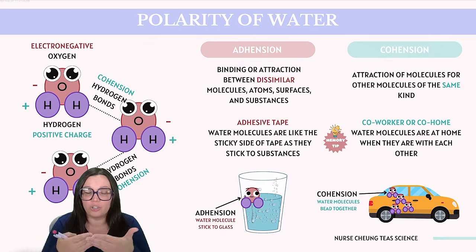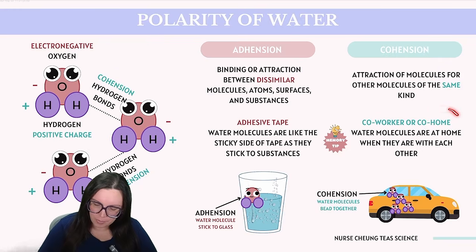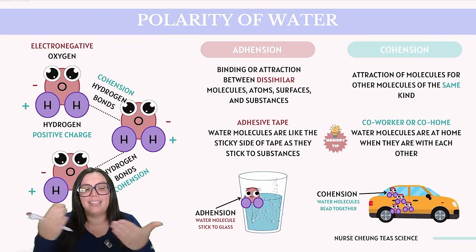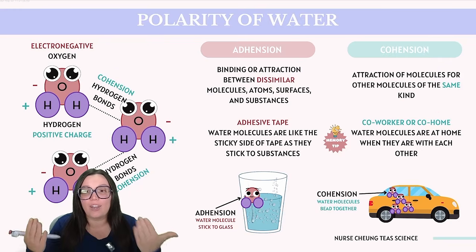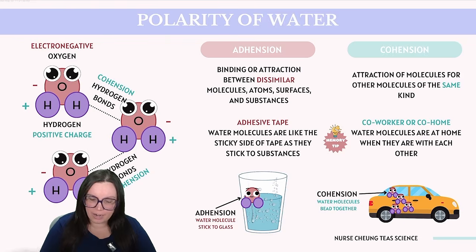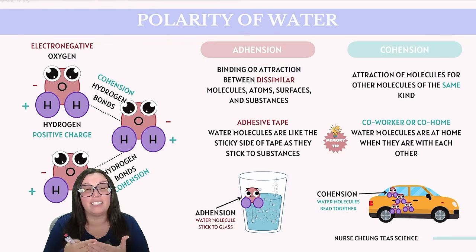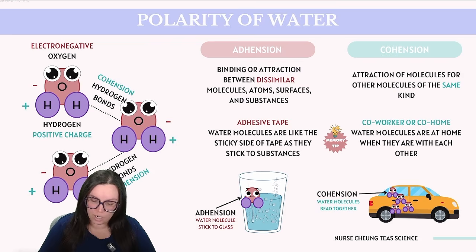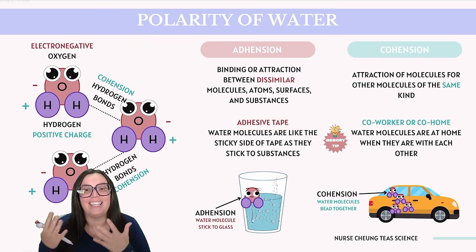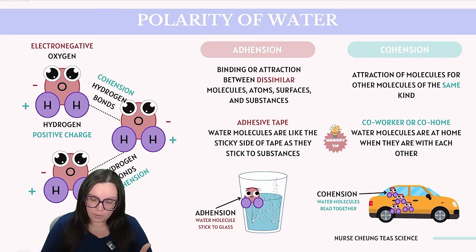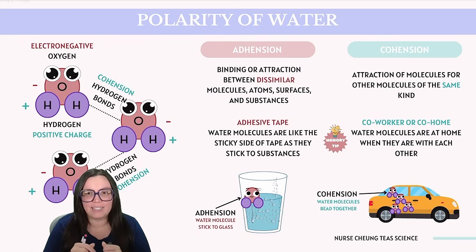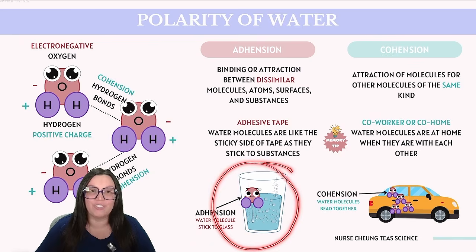So cohesion, they're going to be co-working together. That's your memory trick, co-worker, co-home. They like to stick to each other, right? They're at home when they're with each other. Whereas adhesion is they're sticking to dissimilar things that are not water. So I like to think of it as adhesive tape, where water molecules are like sticky objects like we see with adhesive tapes when it comes to sticking to walls or different surfaces.